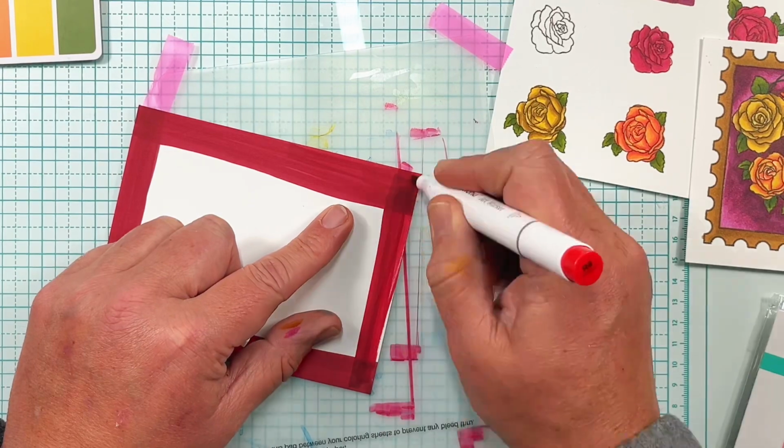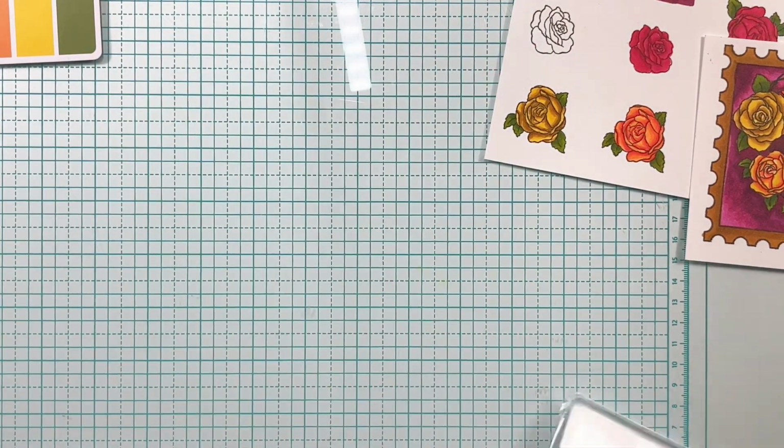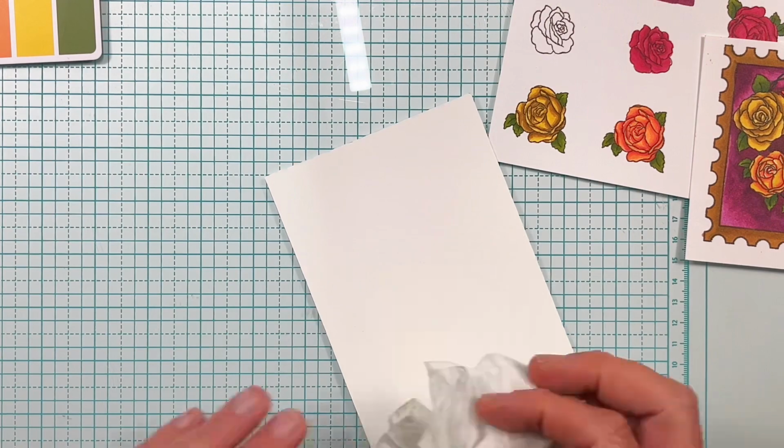And by the way, I am using Nina cut paper, but the paper I was coloring on was Strathmore marker, 400 series marker paper. I wanted to test that out. Strathmore usually has really good products, so I really wanted to try it.